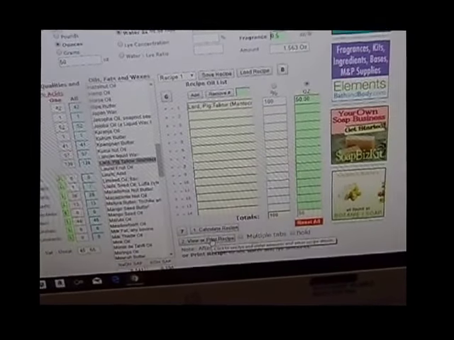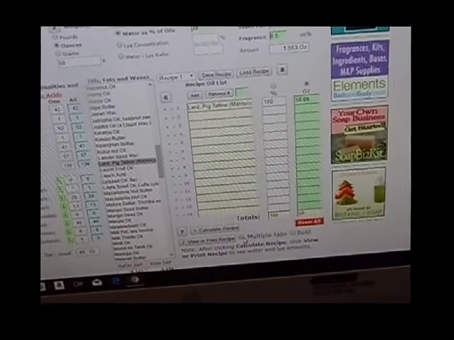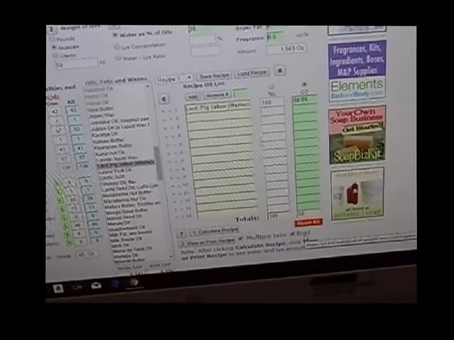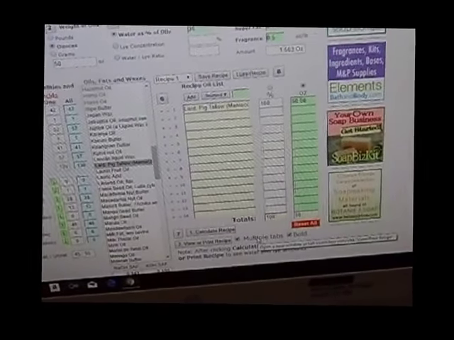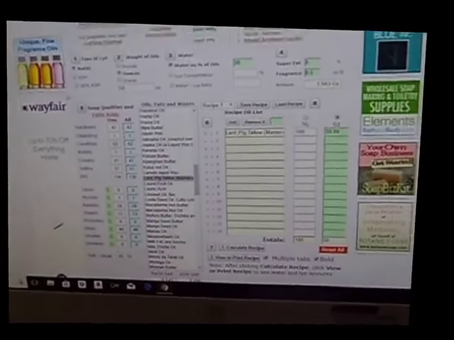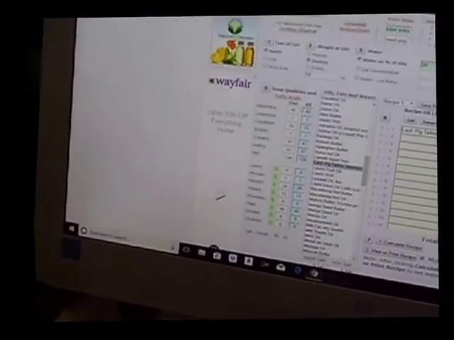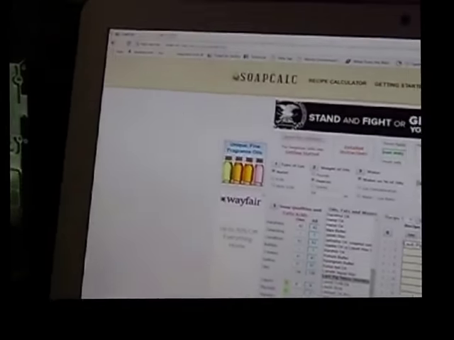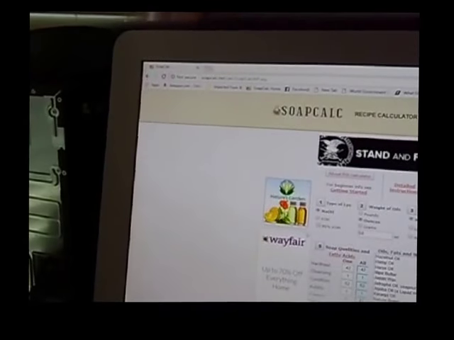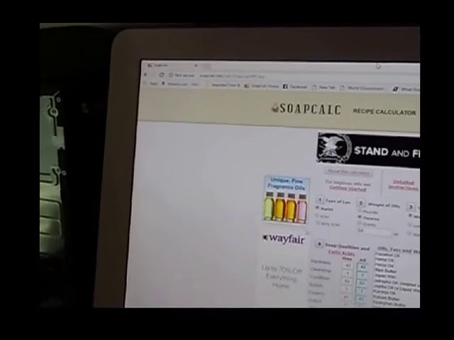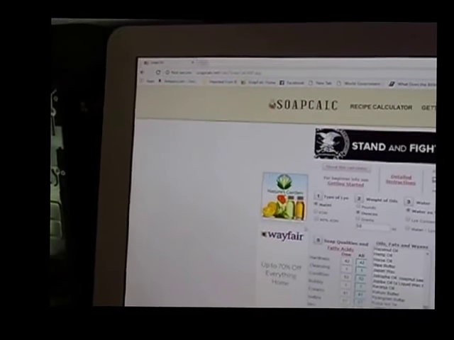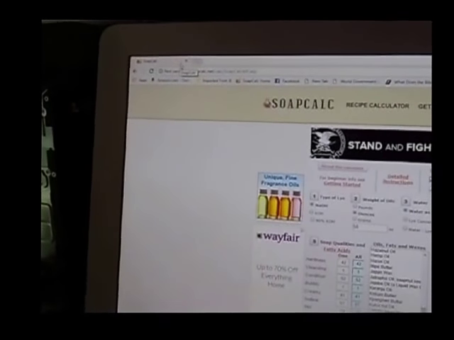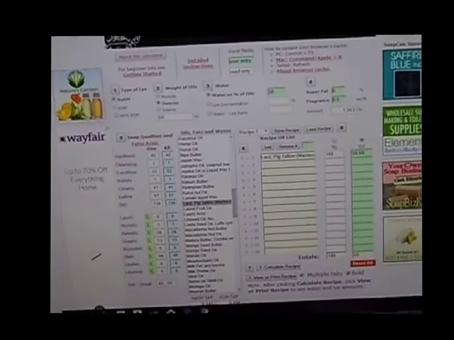Now the next thing, put two check marks there: multiple tabs and bold. Multiple tabs means that way up here at the very top, I have one tab right now, but when I go to the next screen, there's going to be two tabs.